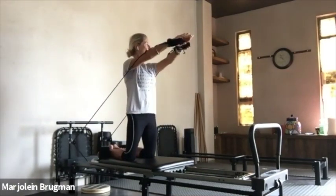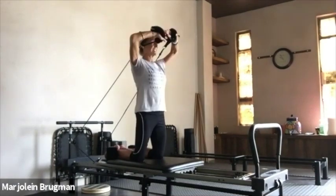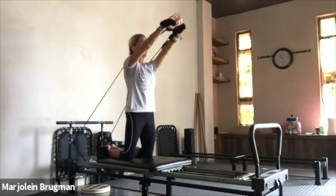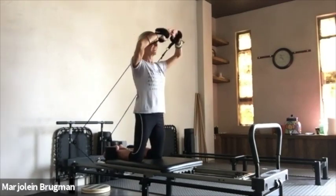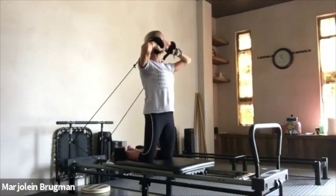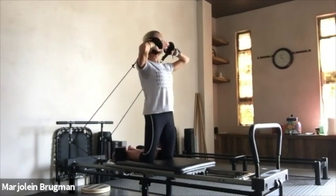Two more. Now salute, out to the side, elbows out to the side and push forward. Make sure you extend your arms so the triceps engage. If this is hard, just take a cord off, or you can go back to sitting. Clearly, as you go to kneeling, it becomes harder, so you can use less resistance. Two more.